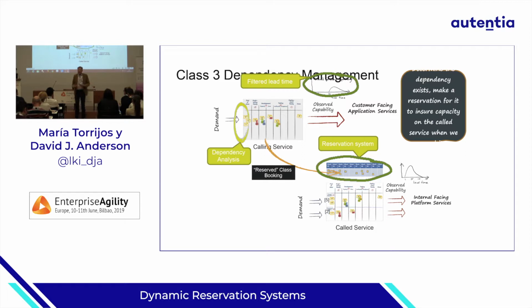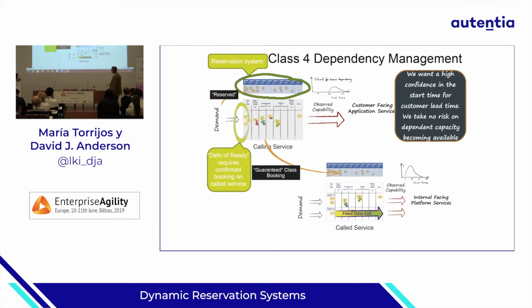And you need some kind of arrangement there that says, we might not use that time, and if we don't, you're free to use it with someone else. That's just a business arrangement. That's a service level agreement, to use IT kind of language. All right. So now the shared service needs a reservation system, and Maria is going to show you how they've implemented these. All right, now level 4, it's getting riskier.